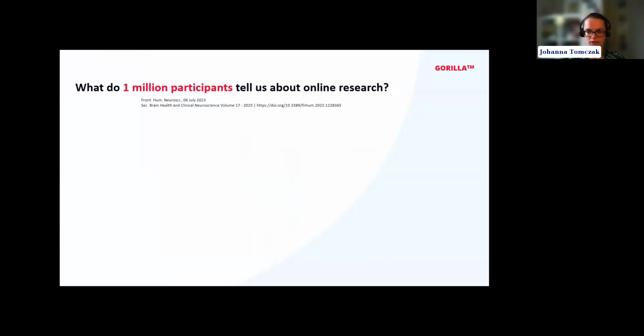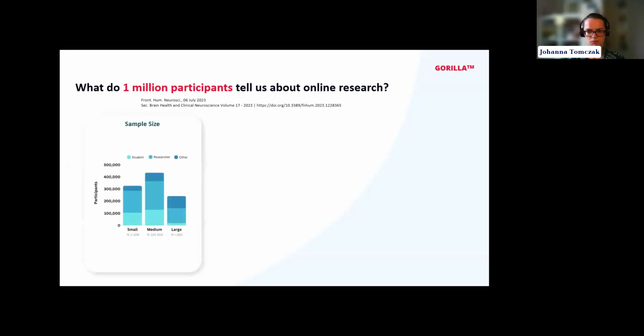So those 1 million participants were actually our participants during 1 year. And what we found is that in terms of sample sizes, most participants that we see on our platform are either in medium or large studies. So that means 25% are in large studies, which includes over 500 participants per study.